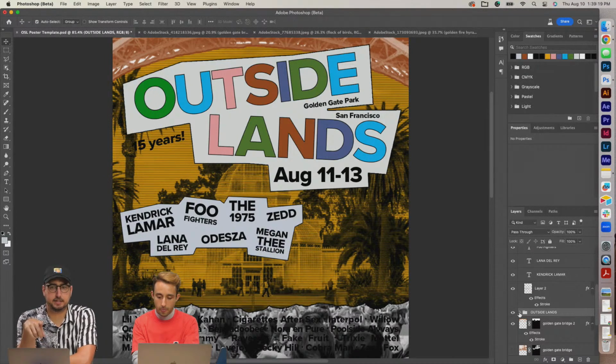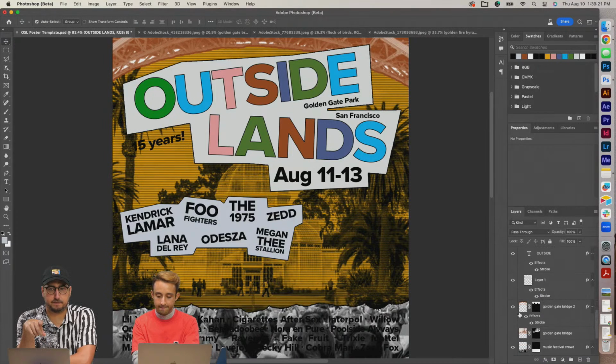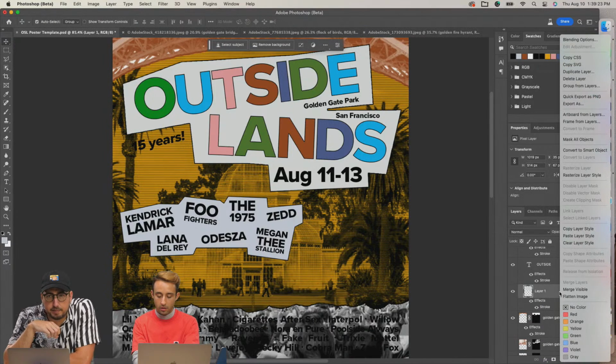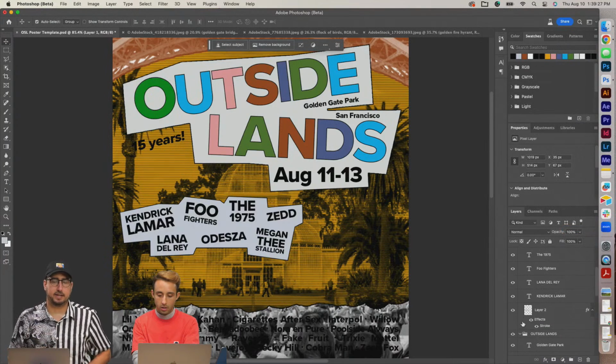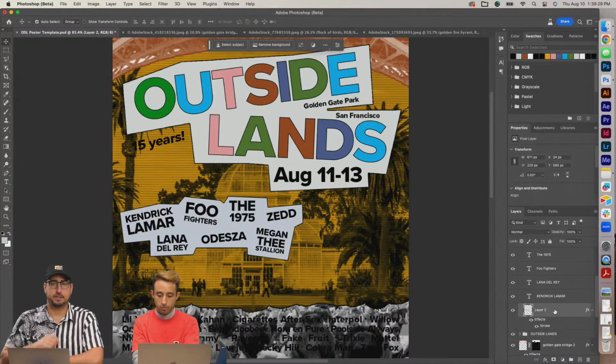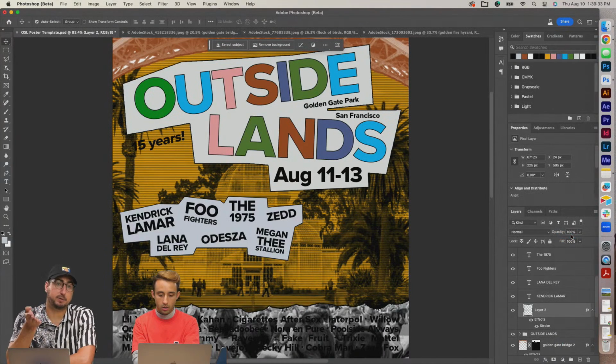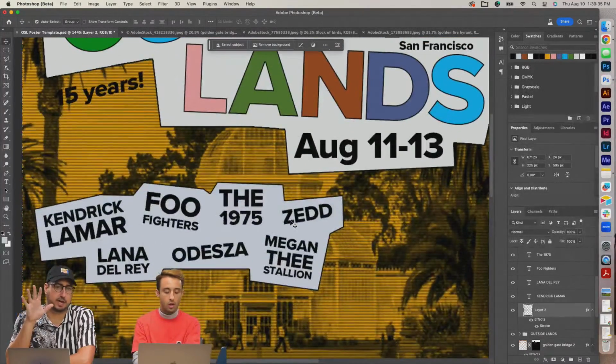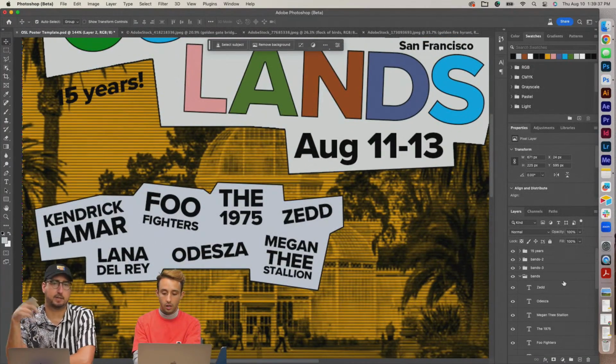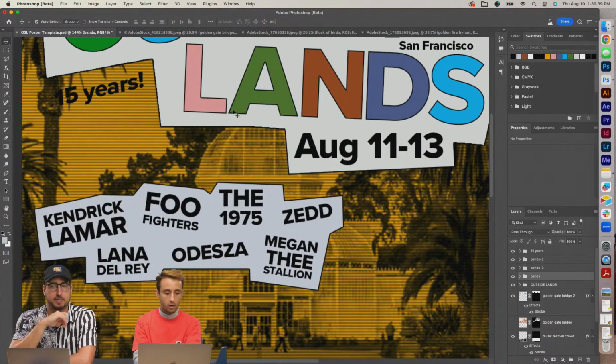So whatever's happening down where it has effects, this here, I can go copy layer style. Yep, and then you can paste that layer style onto another layer. It makes it so that if you have a good one, especially with cut paper, if you're trying to do that shadow, you can just copy and paste a whole bunch of times, and you don't have to go in and click as many times.